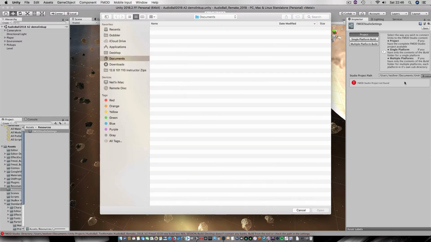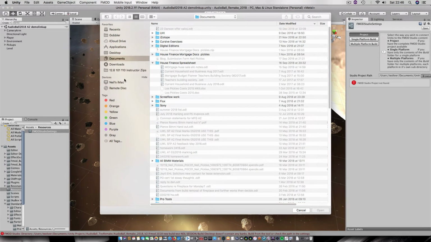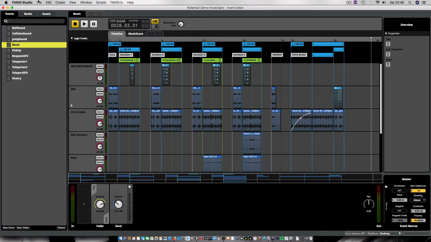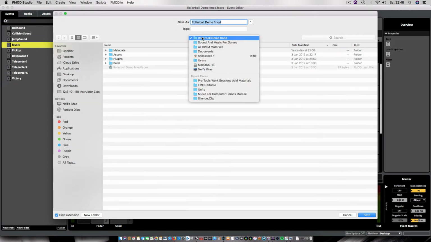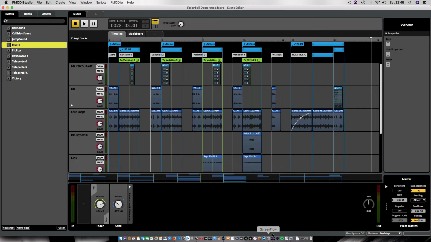Hit browse, and then you'll need to guide it to your Fmod build, basically. I wonder where I did put this. Save as. Let's have a look. Okay, sound and music for games. Always a good one to remember where you put your project.